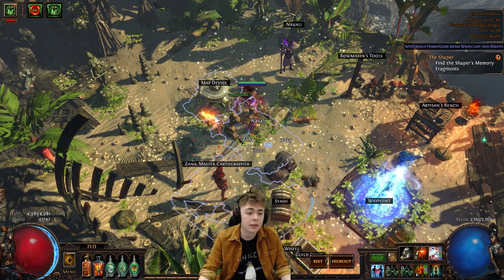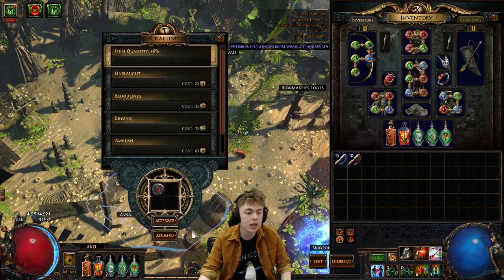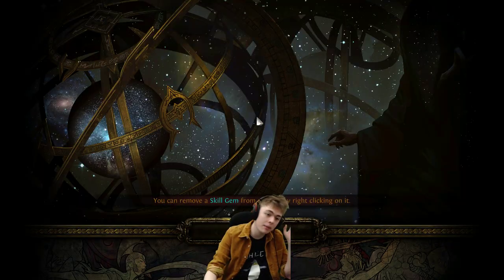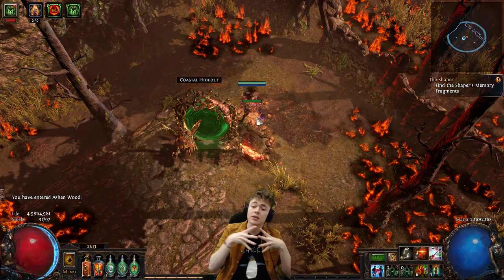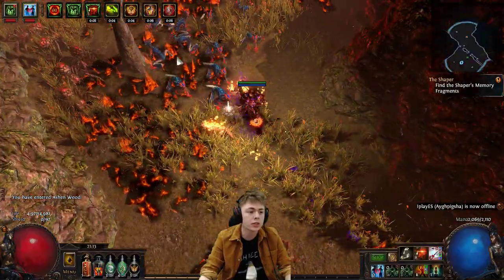Hey guys, Sakat here, and I'm going to give you a breakdown of my Immolate Tornado Shot Slayer character. This is a combination of a build that I saw someone else doing and a build I saw Waggle doing, and we just blended stuff together. And we're going to run a little quick Ashen Wood while we do it.